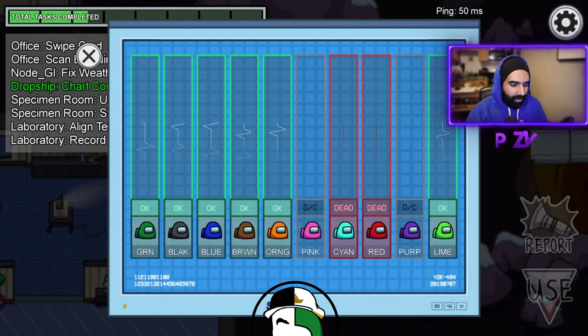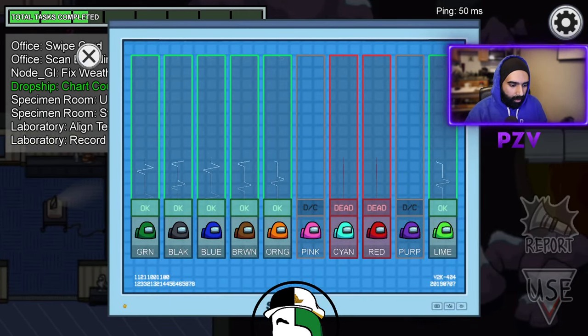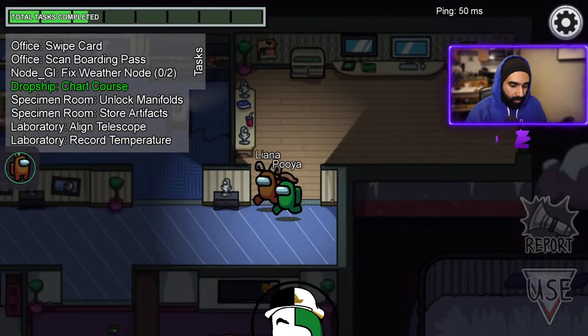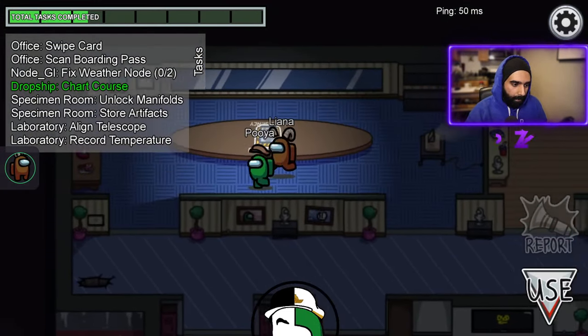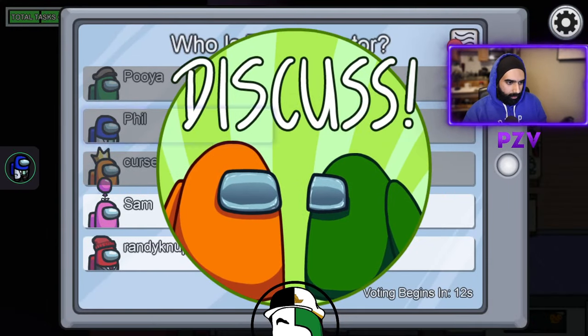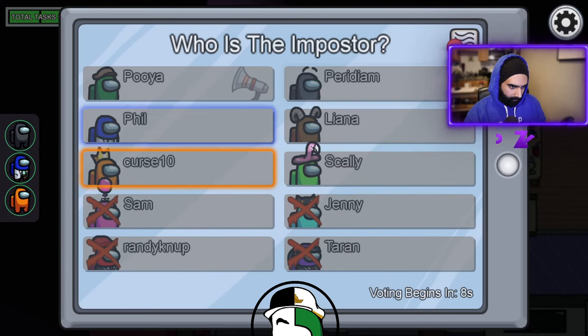Oh, Randy's dead. Randy and Jenny are dead. Two are dead. Double dead. What are we at now? We're at six. They could win. We should press button. Who's got the button? Don't vote Peridium out. Do not vote Peridium out. Very sick button.